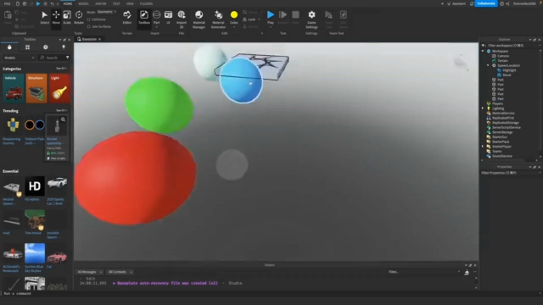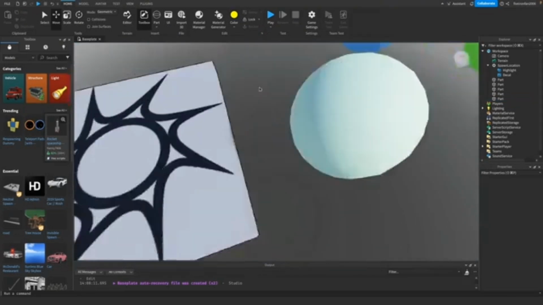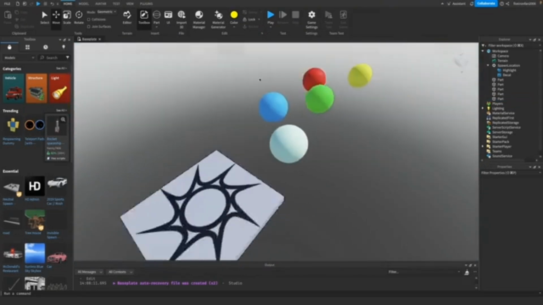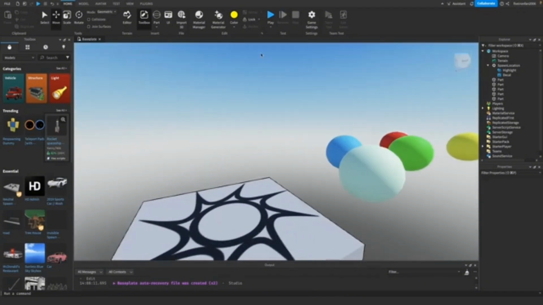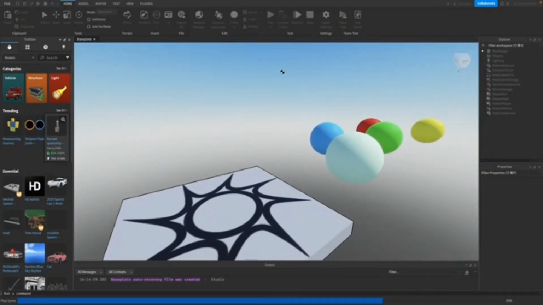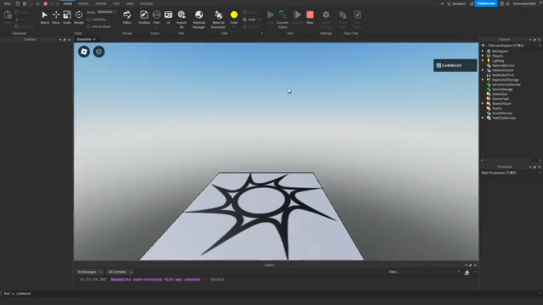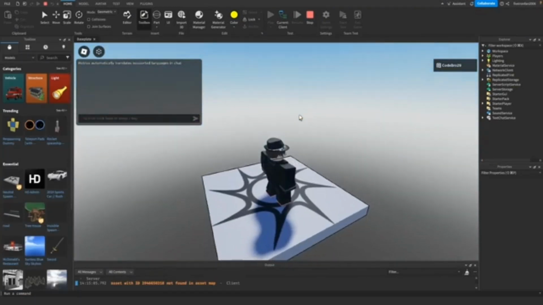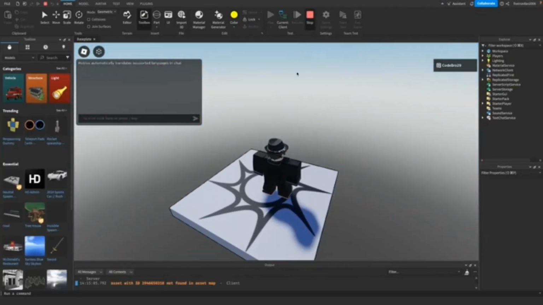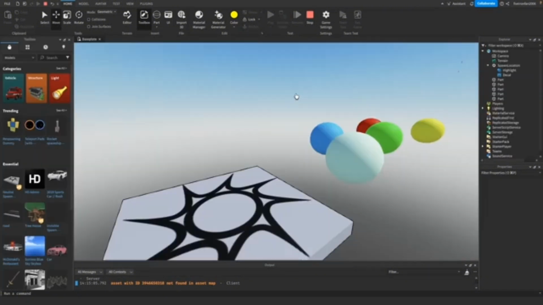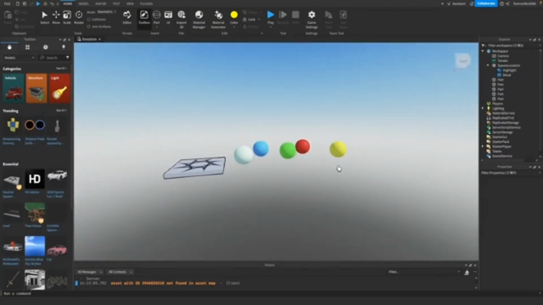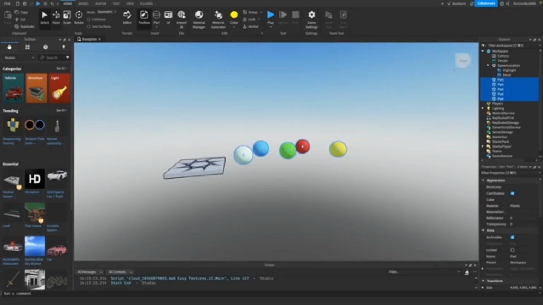Okay, so you may be thinking, I want to test this out. Hold your horses though, we gotta fix something real quick. If you play this game now, I'm just going to show you, don't play it right now, but if you do, you're going to notice that all your spheres are going to disappear. And, well, where did they go? Turns out they fell all the way through the map. If I select these, I can visualize what happened. When I hit play, all these spheres just went boop down.